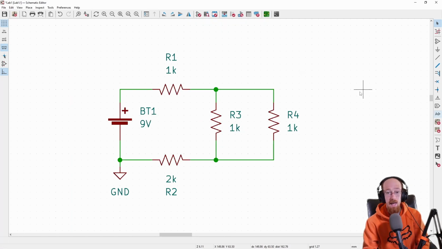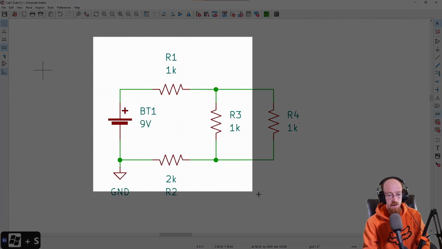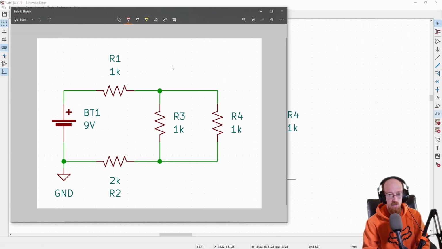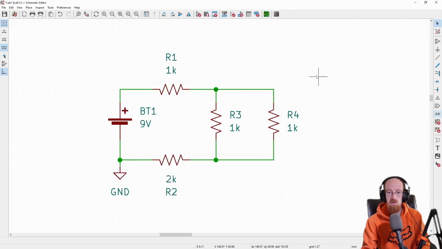To export this schematic as an image, there are a few ways to do it. The easiest way is to just use your built-in screenshot tool. So on Windows, you can hit Control or was it Alt? No, it's Windows key Shift S, and it will bring up the tool to just draw over an area. It'll make it as a screenshot, and you can edit it and save it and do whatever you want in here. And place it in your lab report. Just go ahead and copy it or whatever. And you can just go straight to your lab report and hit Control V and it'll pop up there.